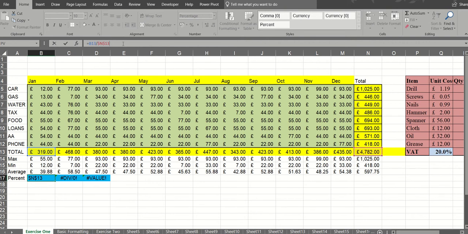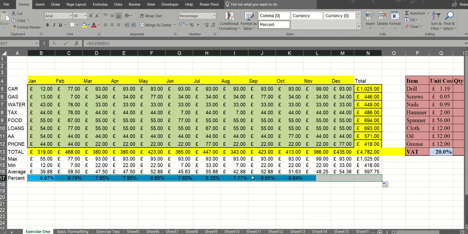Now people may be sitting there thinking, well, I could have typed that. Yes, you could. And in this example, we only needed to lock column N, so I could have put just a dollar sign in front of the N. But if you're not sure of where they go, just press the F4 function key, and that usually is all you need to do. Now if I take that formula and pull this across, because it's locked, every single cell is looking at N13 and we get the correct answer.